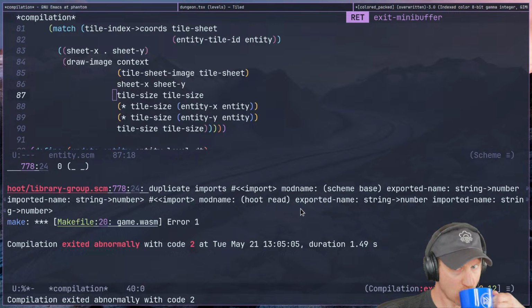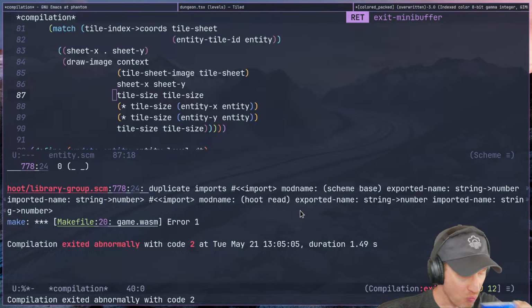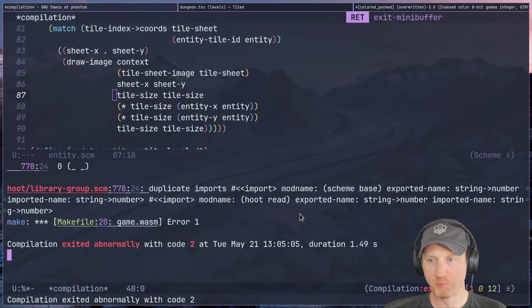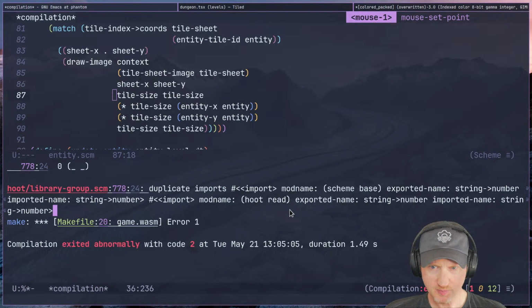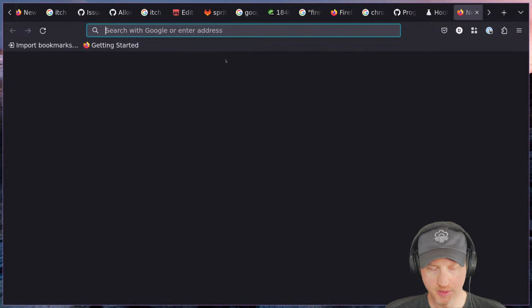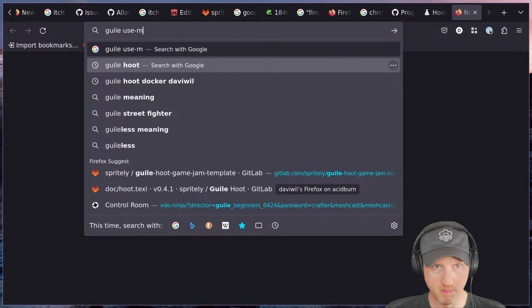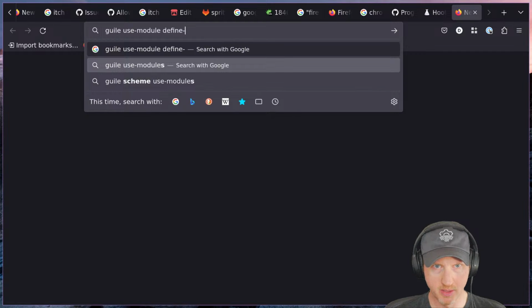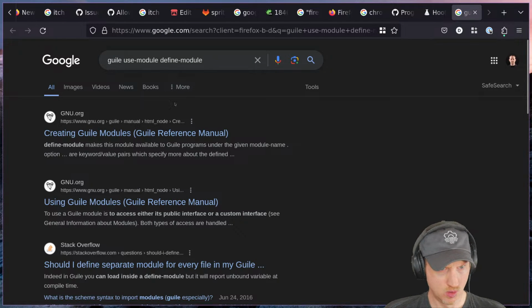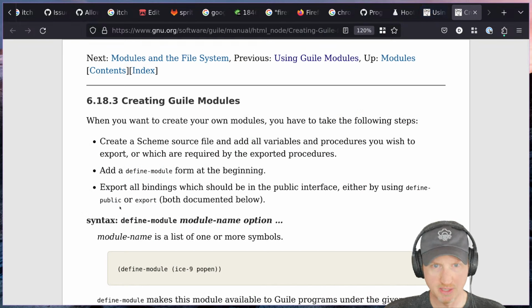Duplicate imports. I don't know why hoot-read is exporting string-to-number also. Can I import only one binding? Let's see, Guile, use-module, find module. Let's see, creating Guile modules, using Guile modules. I want to just pull out that one binding.